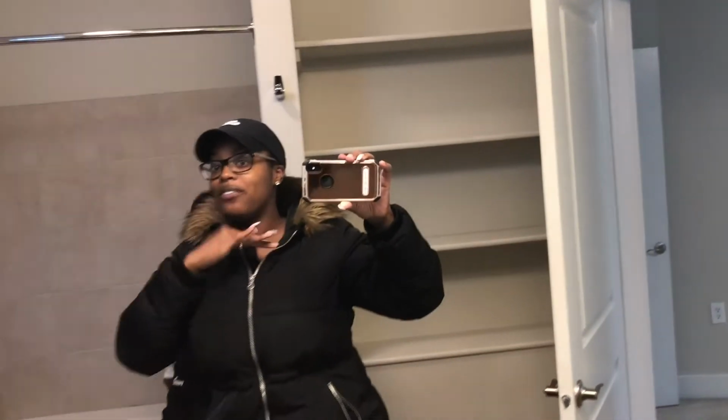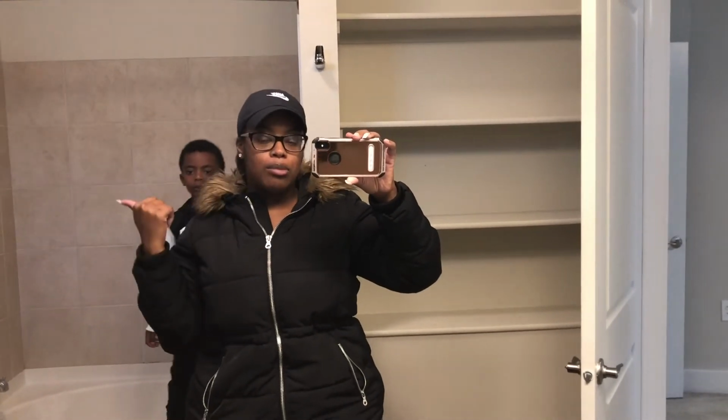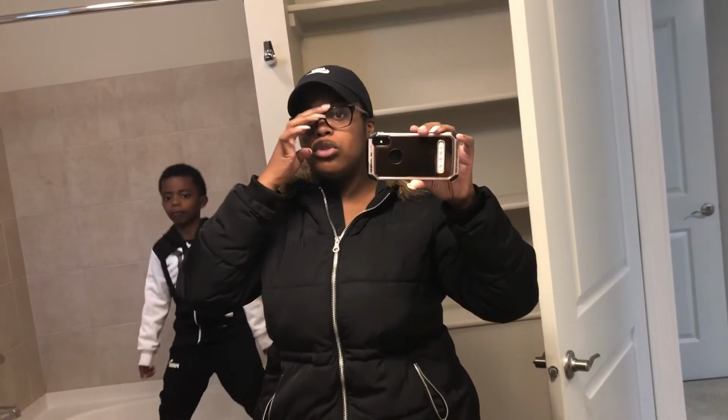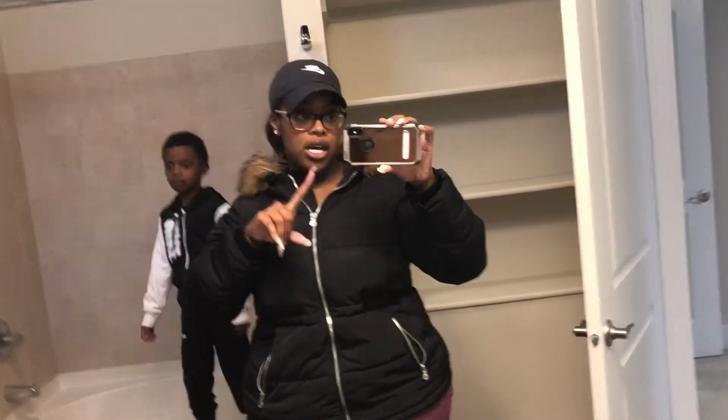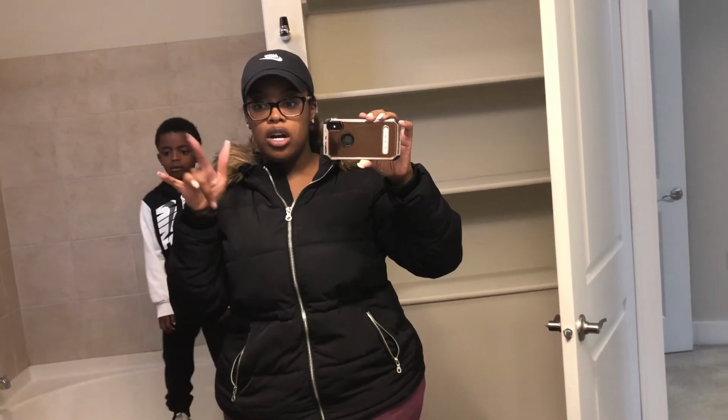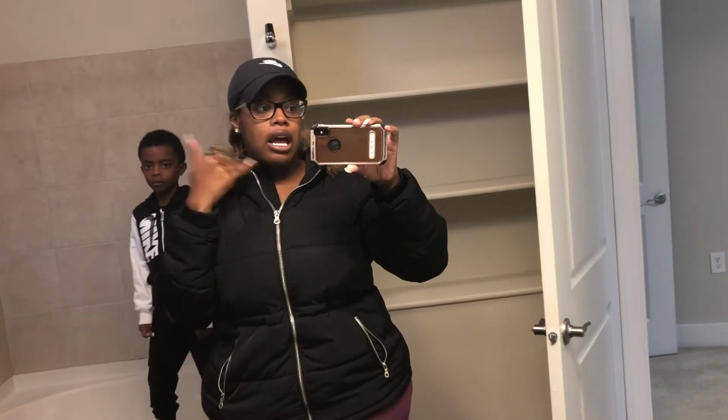So, yes, love it, love it, love it. This is a total upgrade from the home that I came from. So you guys can stay tuned to see me decorate this apartment and just enjoy the ride because it's definitely going to be cute. My old apartment was so pretty, so you guys can only imagine what I'm going to do with this one. If you watch my old videos, you can see a little bit of my old apartment. But I never did an actual apartment tour. I did, but the camera that I did it on actually burnt, so I don't have any of that footage anymore. But I'm definitely going to do a furnished house tour on this apartment. And I'm going to make videos as I furnish the apartment so that you guys can see the process.